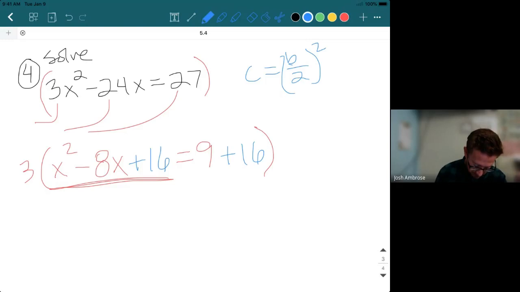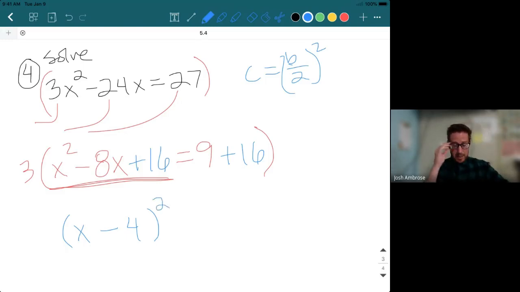So when we factor that, it's going to factor to x, there's going to be a minus sign and 4, and don't forget to square it. The way that I know this, if you remember back in that video where I was reviewing factoring with you guys, that was this chapter. You see how this sign right here is a plus sign. That means that I have to go back and look at the first sign because that's what both of the parentheses will be. Factors of 16 are 4 and 4.